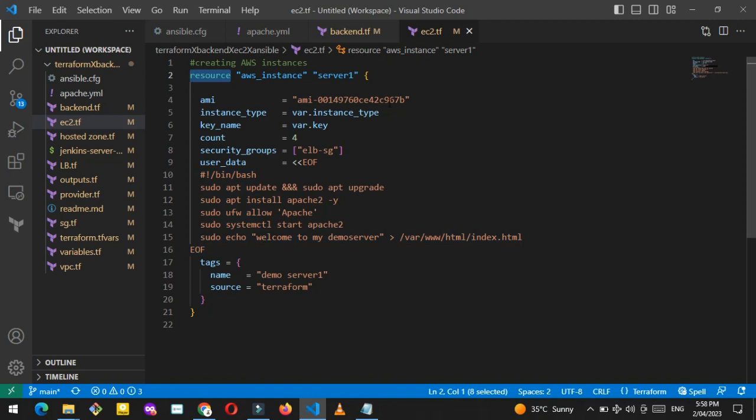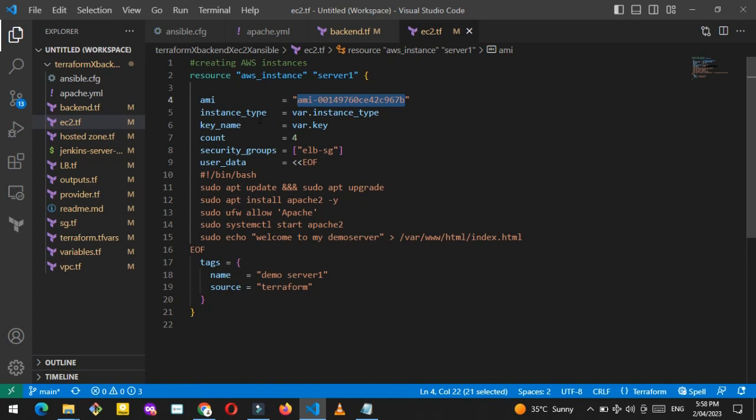So this AMI ID that you see here can be gotten from your AWS account. AMI just means Amazon Machine Image. That's AMI, Amazon Machine Image. So when you're creating an instance manually on your console, there's a part where you will see different AMIs. You can just pick the particular AMI you want and come here and paste it. That's how you get your AMI ID.